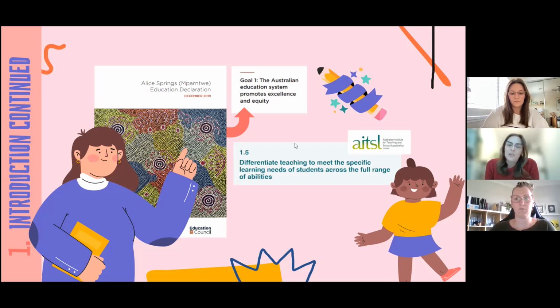Differentiating might feel like a daunting task when you've got the national average of 23 students in your classroom, each with differing strengths and needs, interests and backgrounds, some requiring extension or greater support and scaffolding. So how can we tailor our teaching and learning experiences to best support each and every student? How do we differentiate instruction? As Carol Ann Tomlinson says, the most important step that we can take with differentiated instruction is to start. What matters is that we start, not where we start.